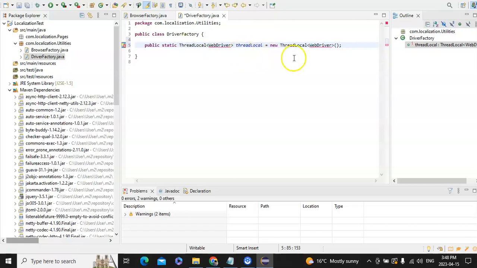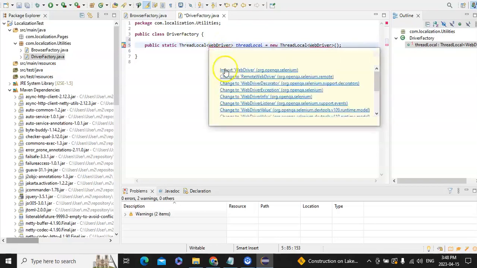We are using ThreadLocal so that we can do parallel testing as well. I'll import this WebDriver interface.